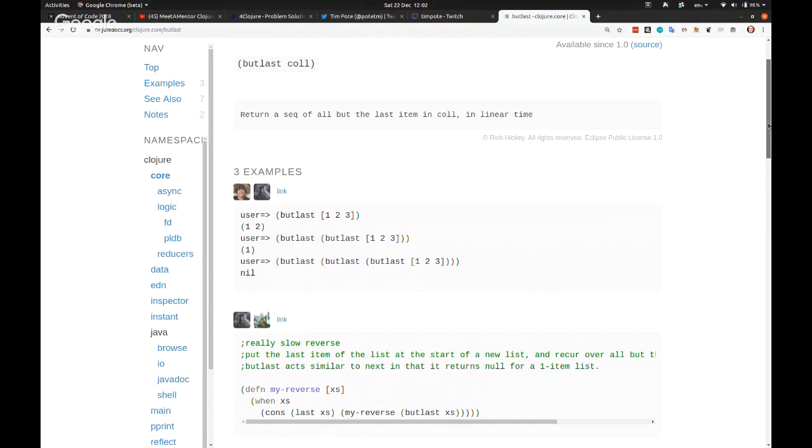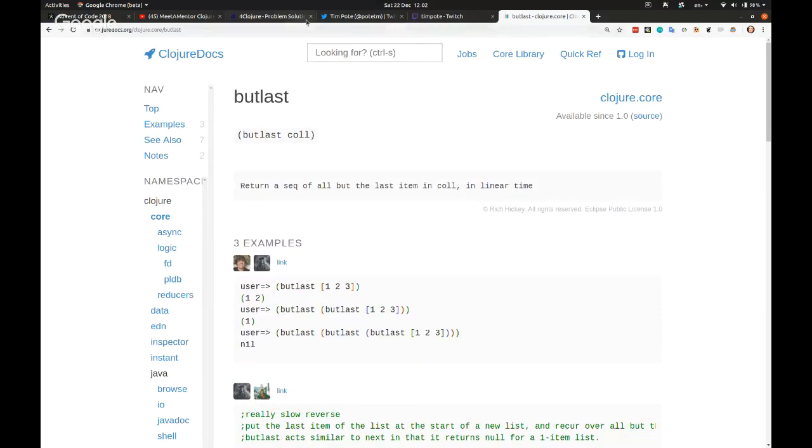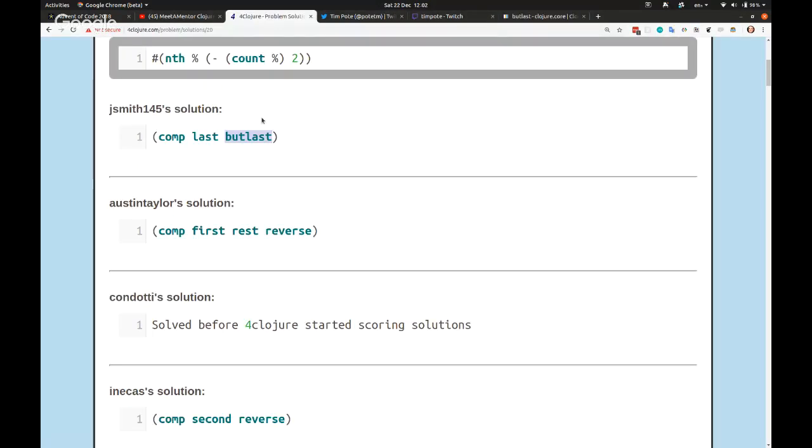Okay, so I guess it's the corollary to rest, but it gets everything but the last one. And then this is doing kind of reverse rest, and then you can get the first from that as well.